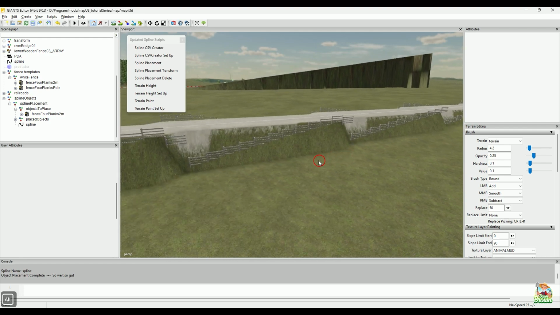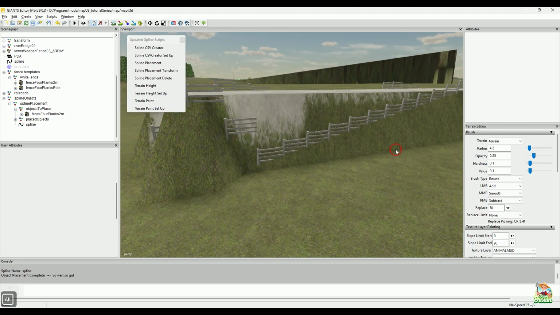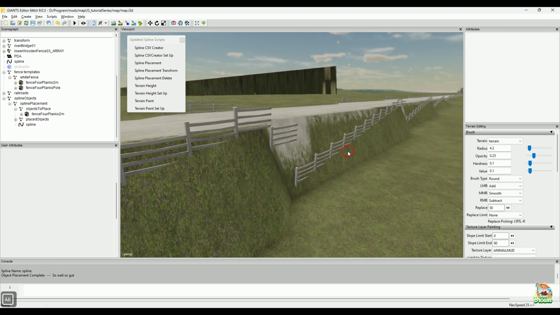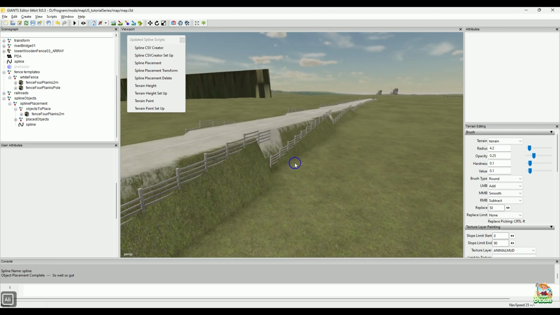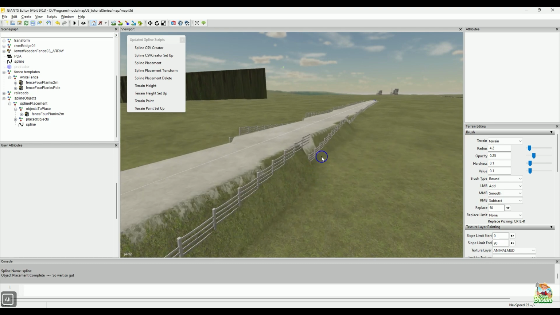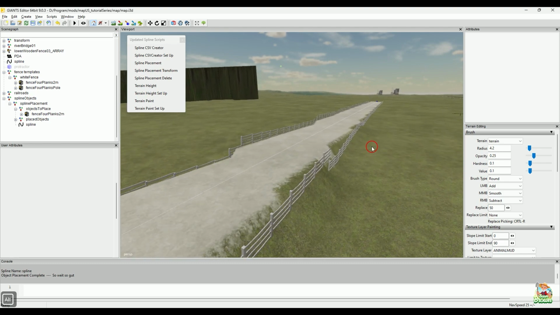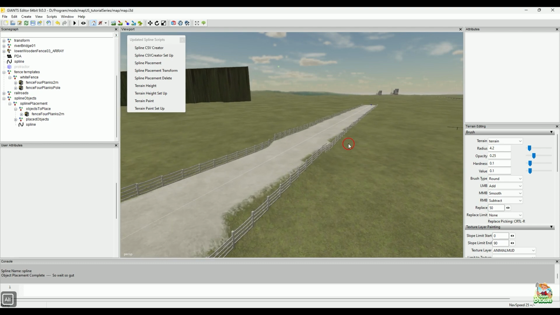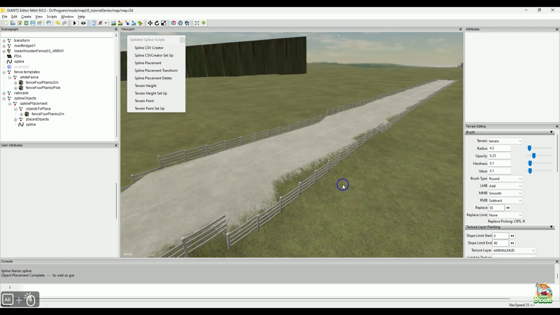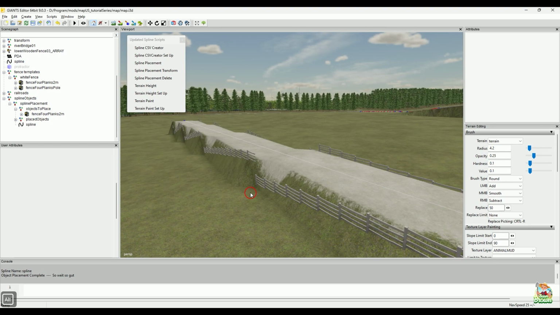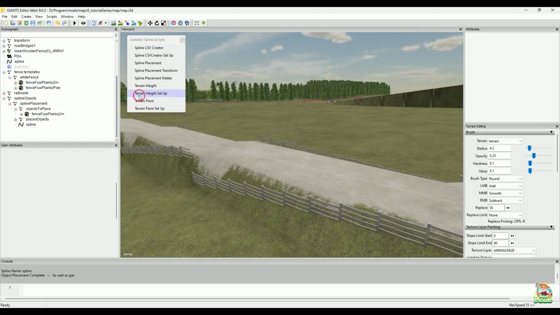Now, this would be a situation where, for me personally, I would never normally have a fence in an area like this. That's just god awful. I wouldn't do that. But depending on the situation, maybe say the spline that ran underneath this, I would have that aligned to the spline instead of the ground surface. Okay. Let's see if that actually fixes anything.